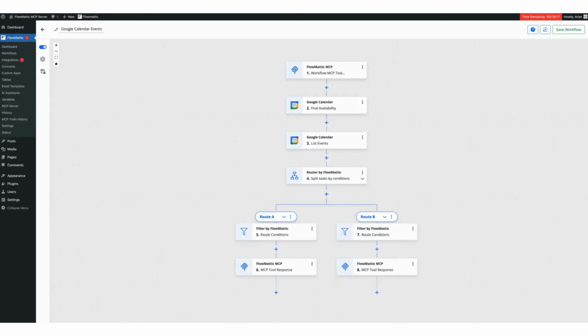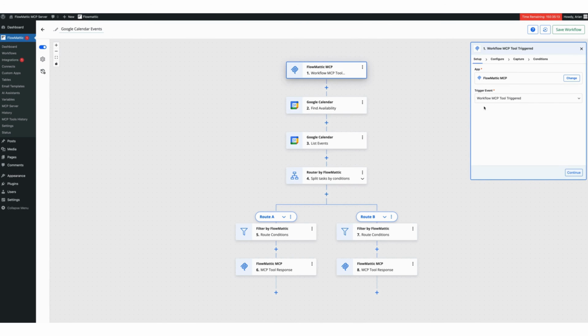Let's see how the workflow is set up. Okay, so this is our trigger. As you can see, we have a custom trigger for MCP server execution. It will help you identify which workflows are set up with MCP. The reason we set up this workflow instead of calling the individual apps is that it will help you reduce the number of API calls, or reduce the number of MCP calls to your server.